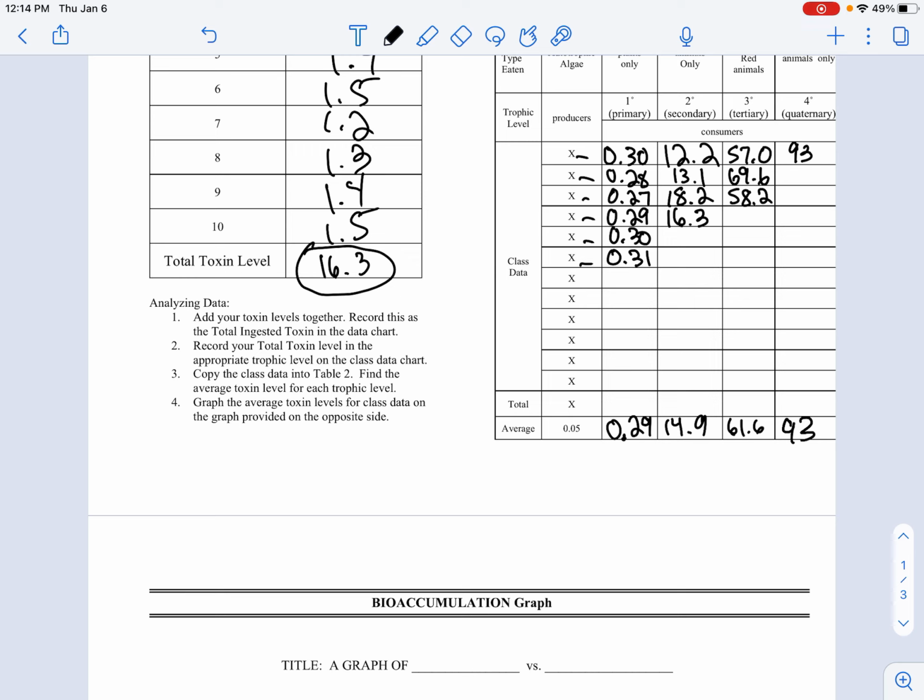All right, now here's your job. As a scientist, once you collect all this data, a lot of people are going to want to know your results. They're going to be like, what'd you find out? But if you just start yelling numbers to them, 93, 14.9, they're going to be like, what? What are you talking about? They're not going to make any sense. Most people aren't quite as amazing scientists as you are, and they need more information and they need pictures.